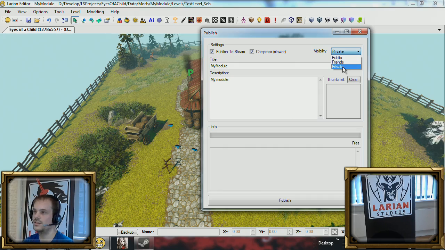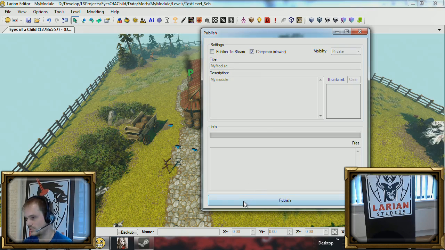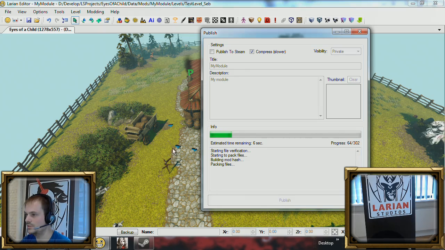You can change that later on the Steam Workshop, so you can start with private and then make it public when you want. You can also click Publish. I'll show that first maybe, not to Steam but just in a package, so you can give it to someone, for instance. So you can click Publish.